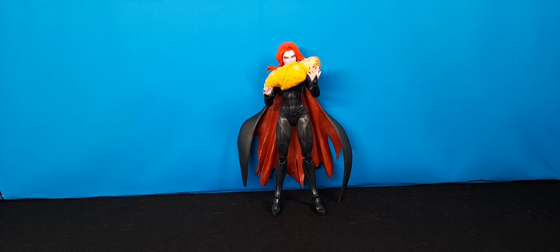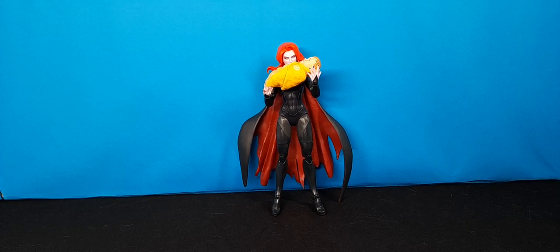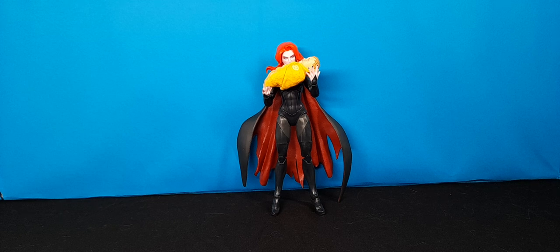I would definitely pick this figure up. It's probably too late at this point. She's been out for long enough that she might have sold out in whatever online toy store or in-person toy stores near you. But maybe not. I don't know. I don't know how busy your town is. Maybe she's still hanging on the pegs somewhere, Target or Walmart or whatever. Definitely pick her up. This is the only Goblin Queen I think we've had.